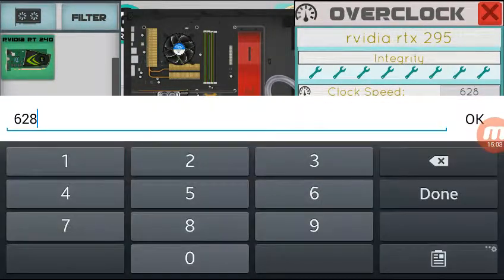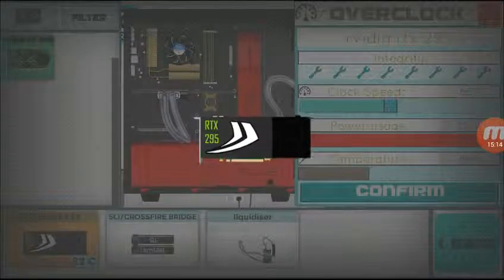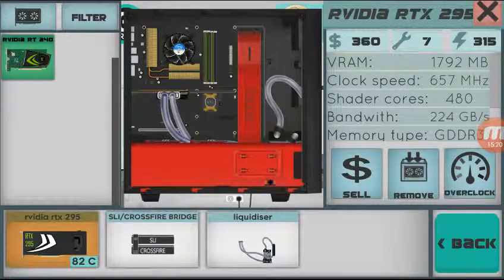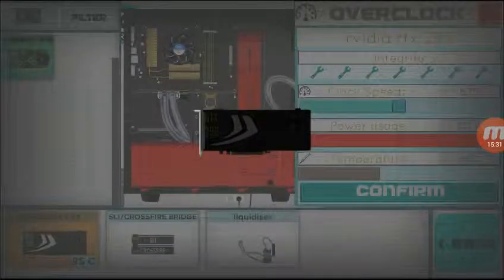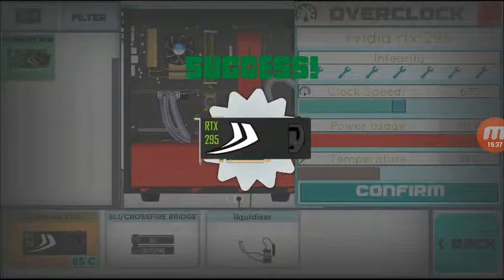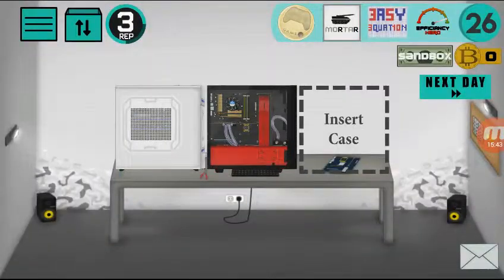Okay, now let's try 657 megahertz. Also seems to work. Now let's try 675 megahertz. And this is spiking the temperatures of my CPU. Thank goodness I'm stopping right here. And I'm gonna take it into more benchmarks.